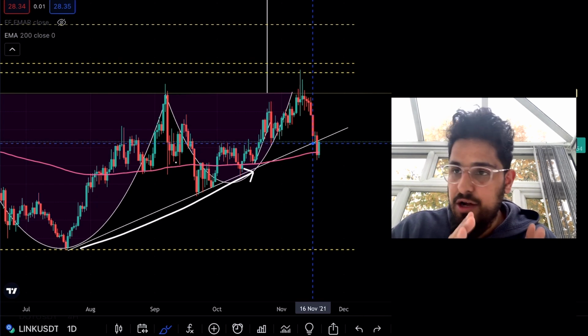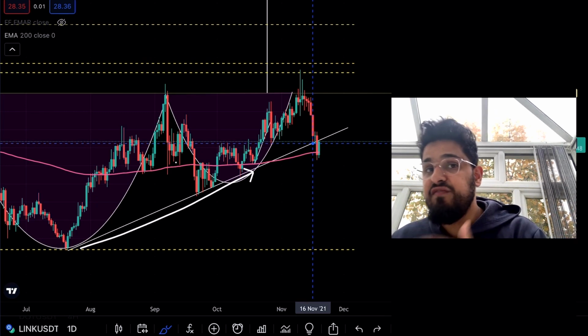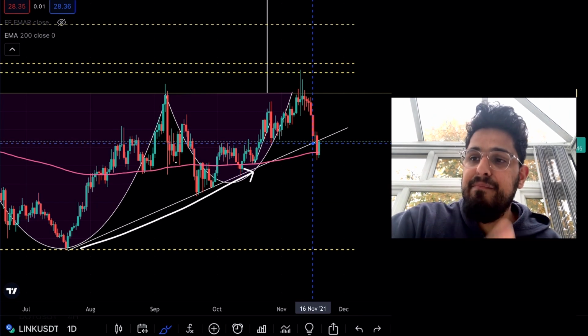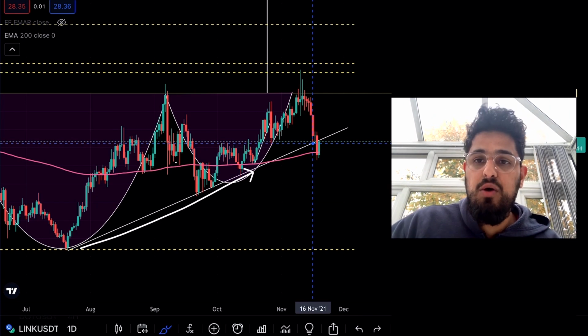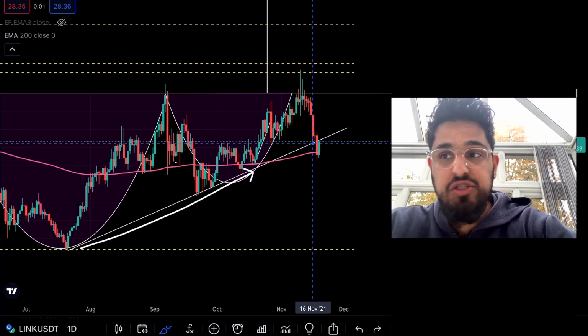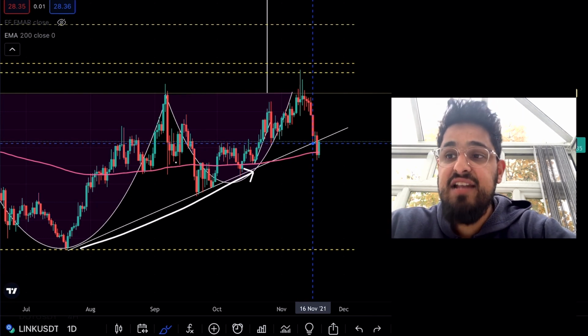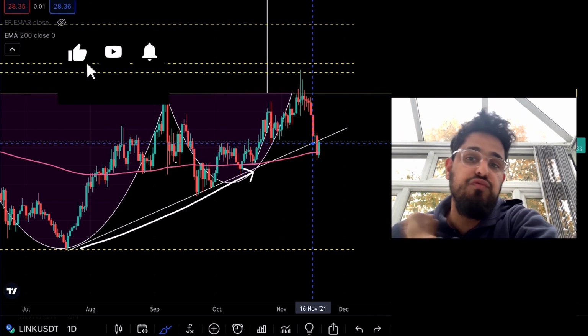Write down on paper so you're not getting emotionally pulled from left to right. Write down on paper, if my favorite coin, if Phantom, if Solana, if Cardano hits these price points, I'm nibbling. This is how much I'm going to buy. If it goes even lower, this is how much I'm going to buy. If it goes even lower, this is how much I'm going to buy. And only do that if you have high conviction. Do not build your position in coins which you have no conviction in. Instead, stop allocating money and go and do research if that's you.